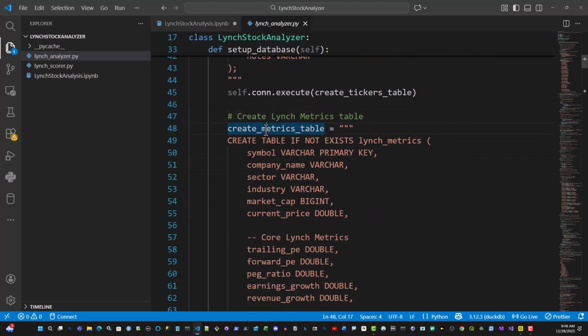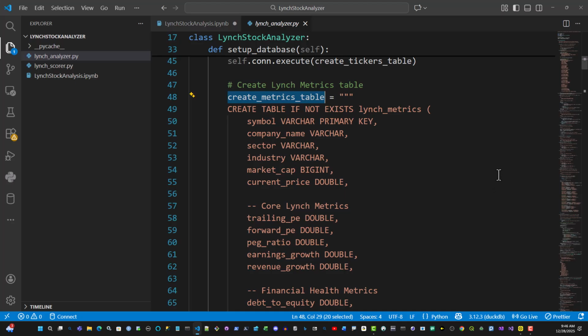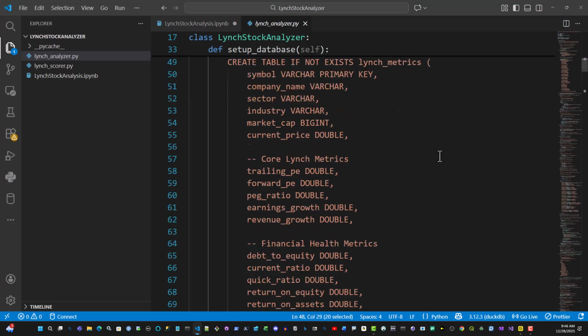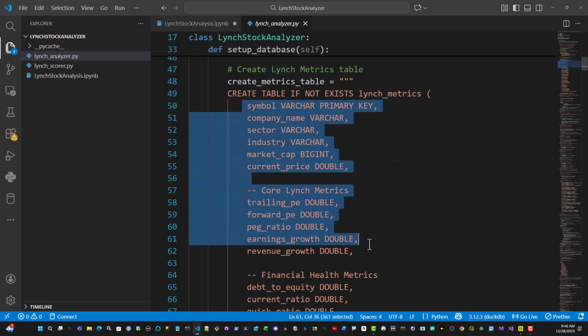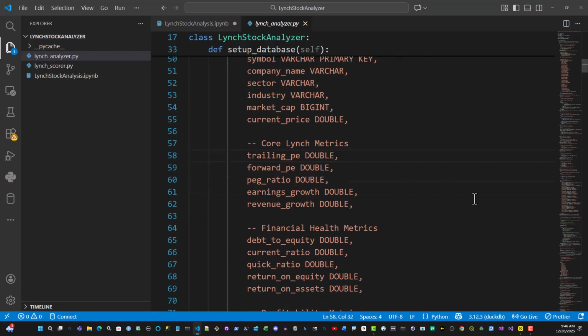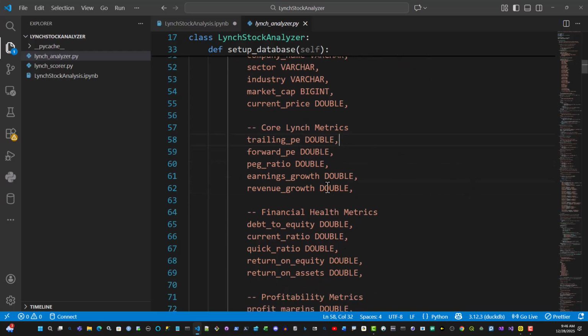So here you can create the metrics table. The metrics are going to come from Yahoo Finance, and then we're going to load them into this table, which is called lynch_metrics. And here are all the fields we're going to use. We're going to have some core Lynch metrics, like the PE ratios, the PEG ratios, earnings growth, and revenue growth.